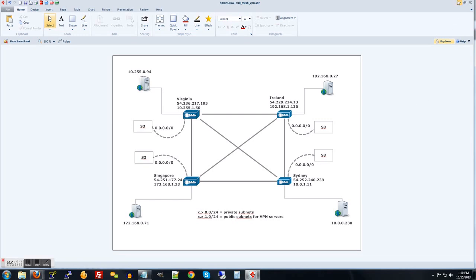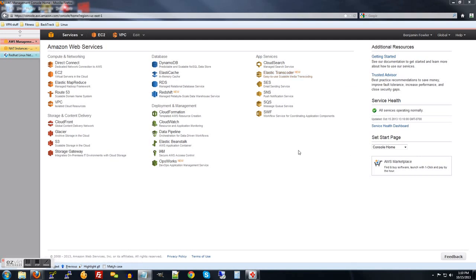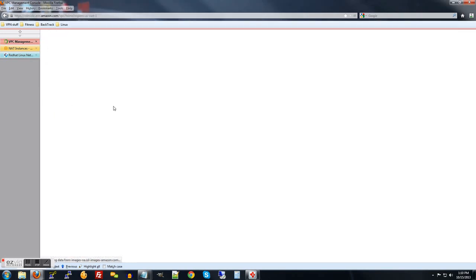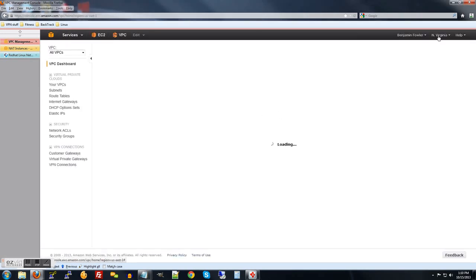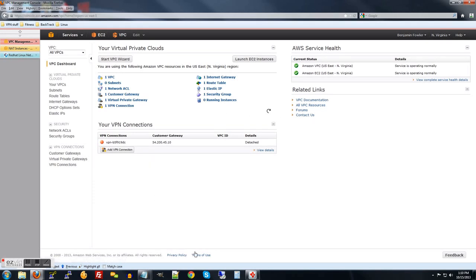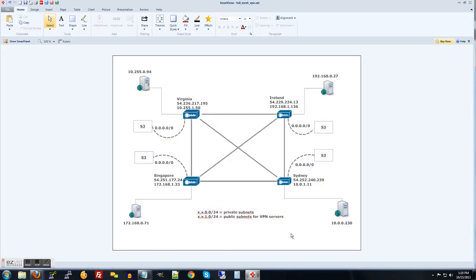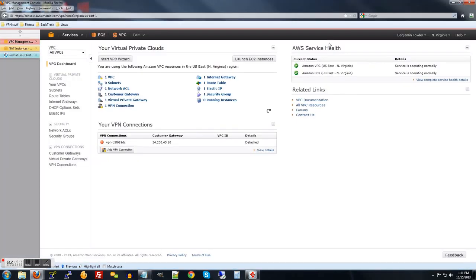I'm in my AWS console right now, and the first thing we need to do is create a VPC if we haven't already have one. And I'm in North Virginia for this. By the way, I was going to tell you that due to time constraints in this video, I'm not going to configure all 4 regions. That would just simply take too much time to do. I've already pre-configured 3 of these regions, and we're going to work on the Virginia region right now. So once this configuration is done, you'll see that the IPSEC tunnels they should just come right up. And you just take that concept and replicate it across all of your regions there.